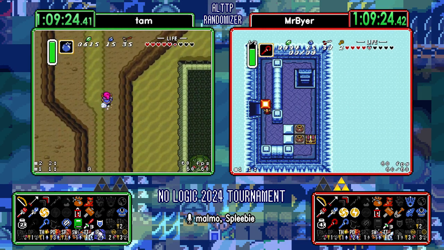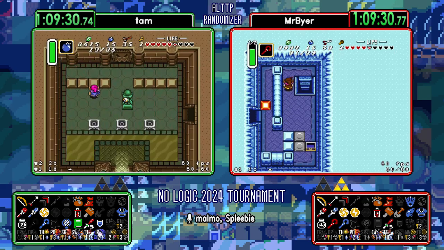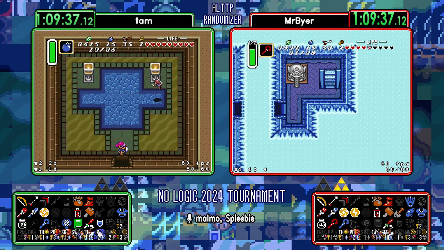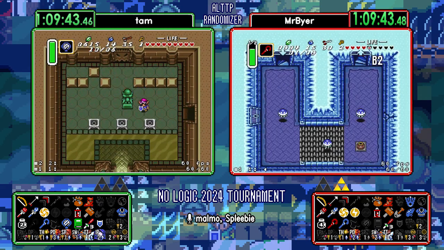So what's this for Tam? Why are we going back to desert? It's near Mire. Oh, it's because Tam hasn't killed Vitreous yet. MrByer killed Vitreous. Now we can't drink any potion. Oh, just kidding. We're taking a hit from Tam, who did bomb kill Vitreous.